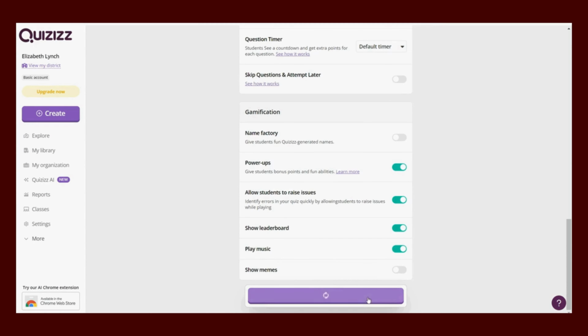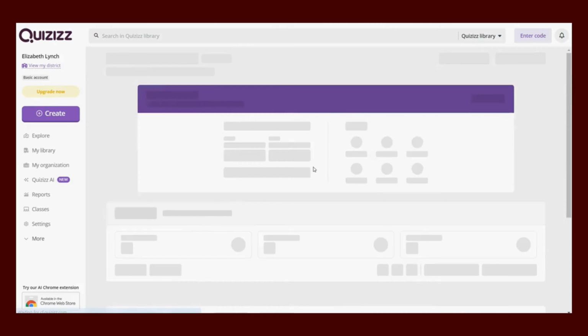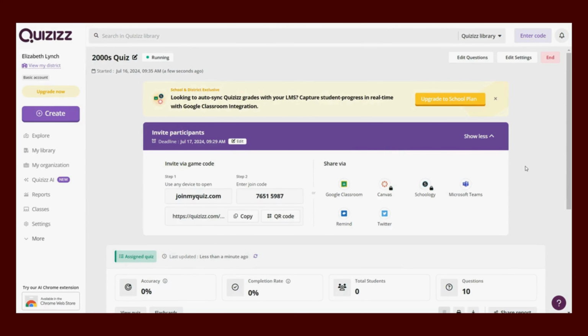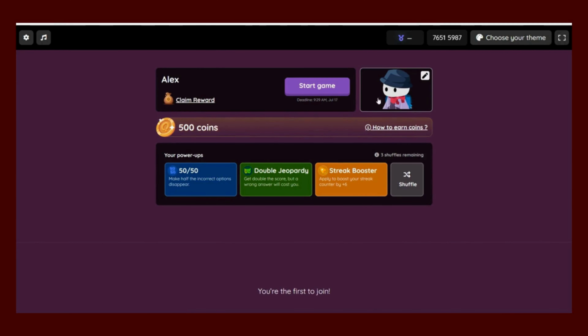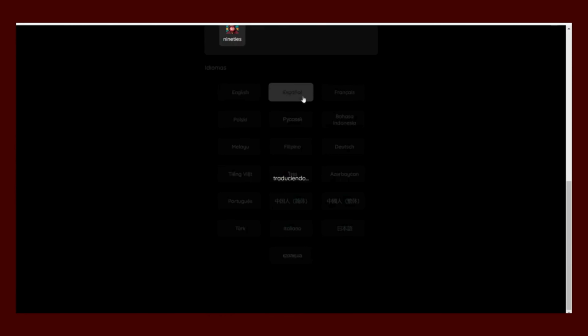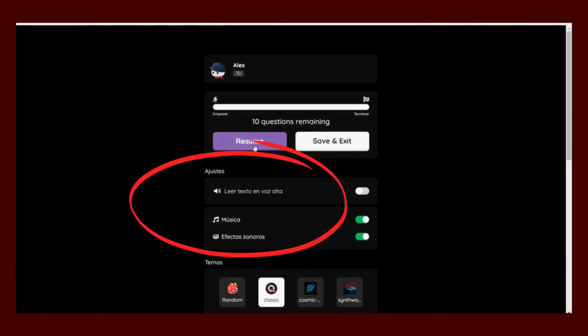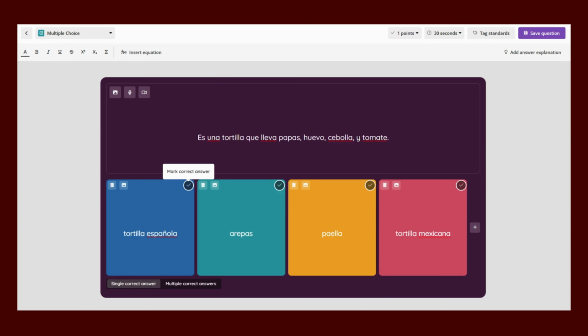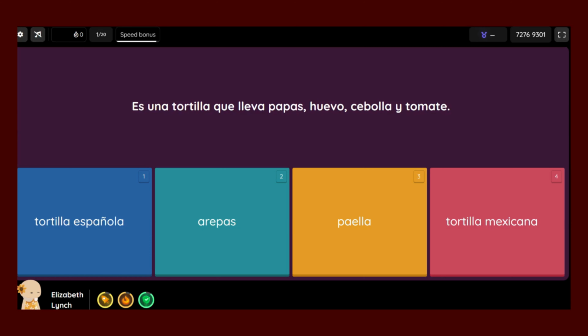You can choose to have students complete quizzes independently and share it through Google Classroom, or if your classes are not synced, you can simply share your join code or copy and paste the link. When students enter a game, they can translate some parts of it, such as the buttons here, but if you want the actual questions to be translated, you would first have to enter them in the desired language for them to show up that way.